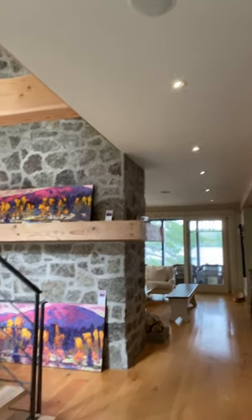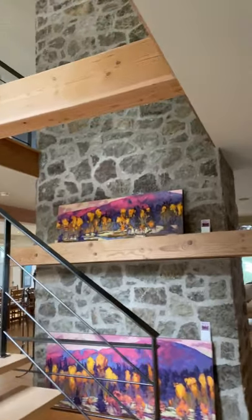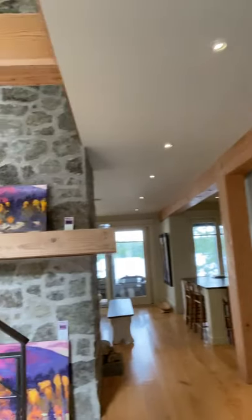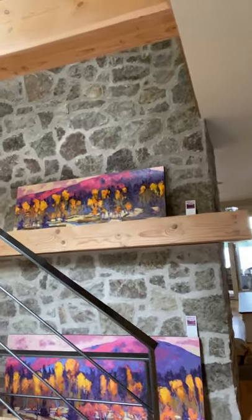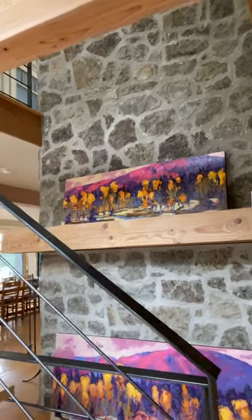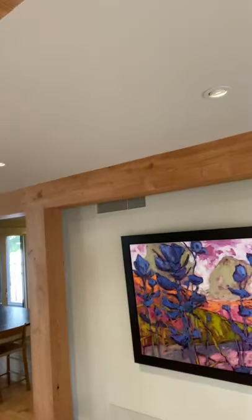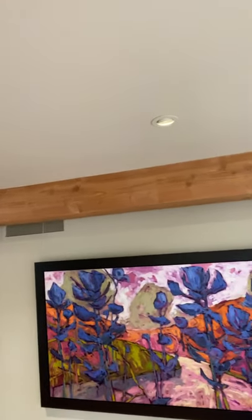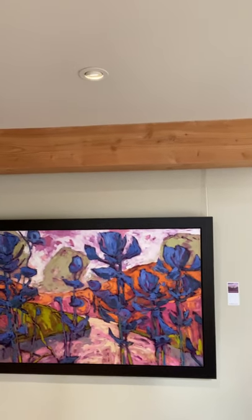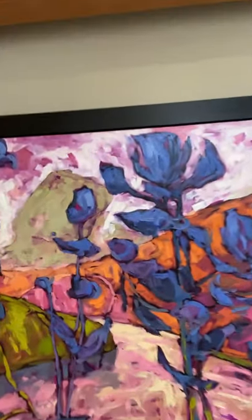So this is our lake house property — this is our foyer leading in. I love to put paintings in these two locations because they're so prominent within the lake house. This is my Ballade de Printemps collection; it uses lovely pinks, violets, and oranges. This other piece is from the same collection and depicts a location not far from here called Piedmont, just outside Saint-Sauveur. I really enjoy this piece.